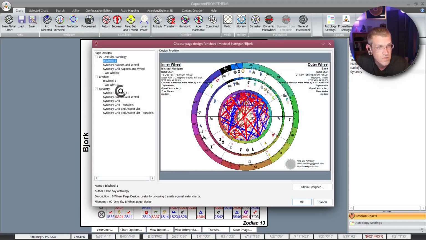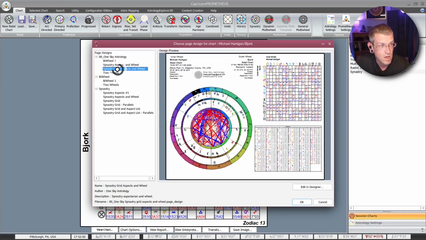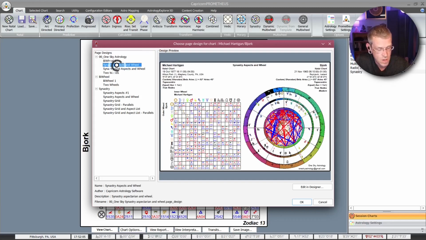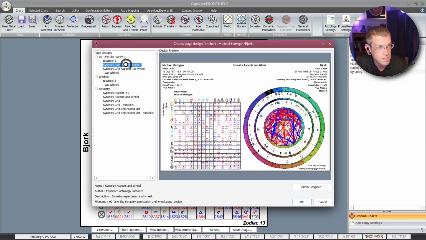And what's available in charts that employ 13 sign or constellation or zodiac may be limited if you're using just the stock install, but you can get this by wheel 1 and synastry aspects and wheel, I believe. No, I created that.